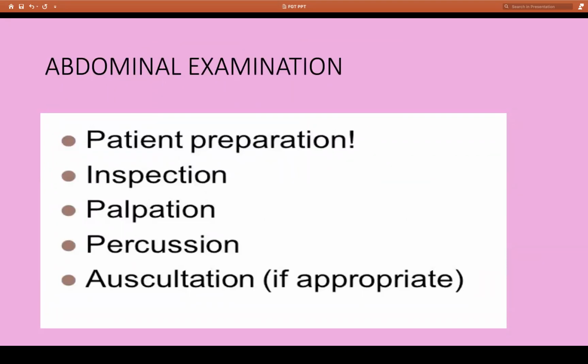For abdominal examination, take the patient to the couch, cover her appropriately, and ask her to undress from her abdomen herself. Start with inspection for any changes, skin color changes, distension, striations, any mass, or any abnormal movement, and then palpation. Before starting palpation, warm your hands and ask the patient if she is having pain. If she is having pain at one place, start from the opposite area to avoid that tender area, and examine the tender area in the end, and percussion and auscultation if needed.